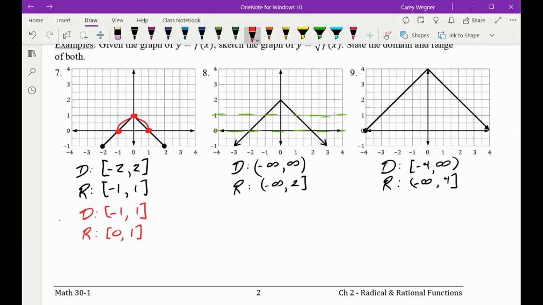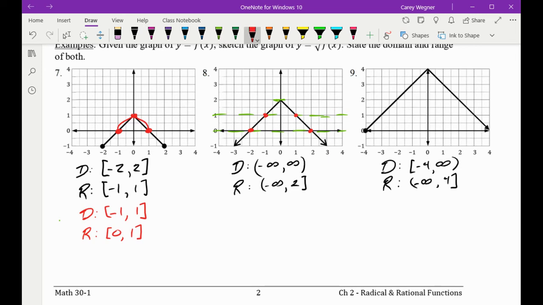Invariant points happen where my y values on my original function were equal to 0, and where the y values of the original function were equal to 1. So those points will be locations where my two functions will intersect with each other. Next, it'll be helpful for us to think about that maximum value. So here I have a maximum y value of 2.